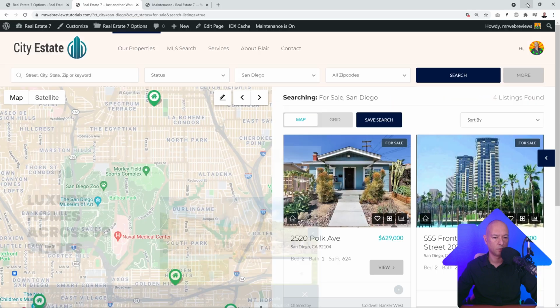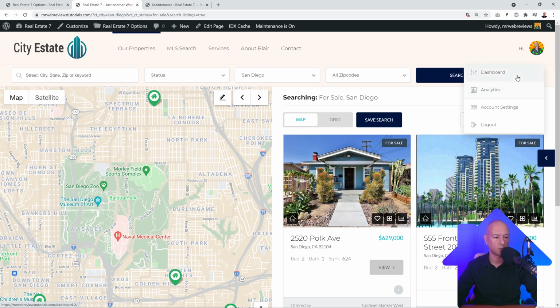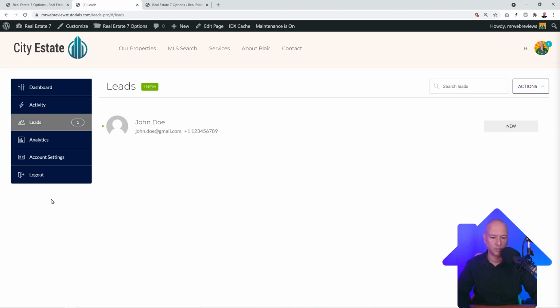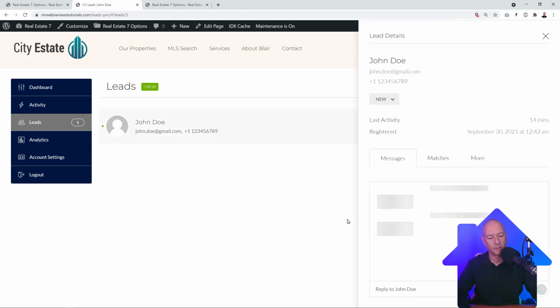And now if we go to our website and we go into our dashboard section. Okay, very good. From here you can see we have one lead today, one unread message. Let's click on this. As you can see, we got a message from John Doe. And if you click on this, our message will display very soon. Hello, please reply if you got this. This is a test message. Can you read this? Okay, so this is the message we just typed. And as you can see, we have the person's details and everything right here.